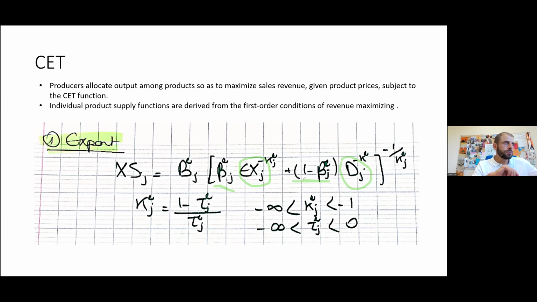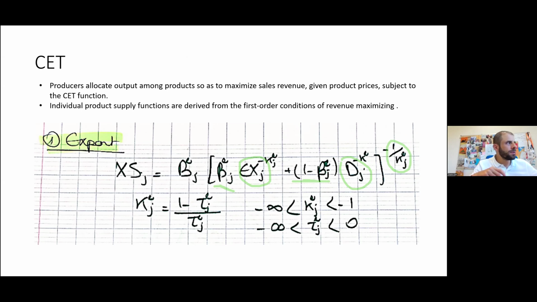However, so far I didn't talk about any elasticity of transformation. I'm just talking about exports and domestic goods, the share of what goes to the domestic market and the share of what is exported. So now I have to introduce the elasticity of transformation, which is measured here by kappa. Okay, so here this kappa, as we will see later, is what measures the transformability of exports and domestic products.